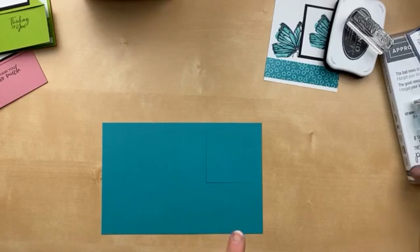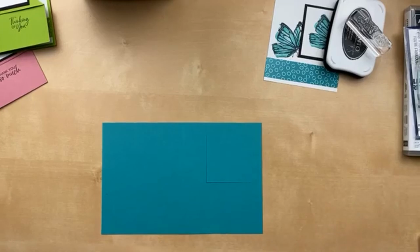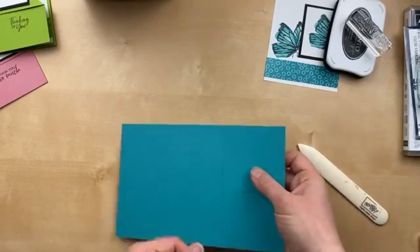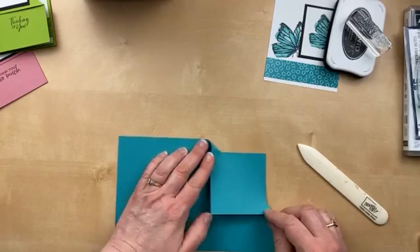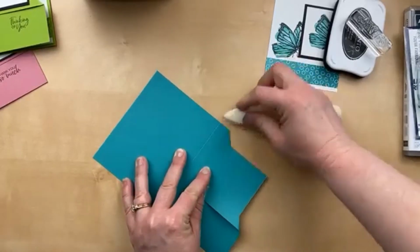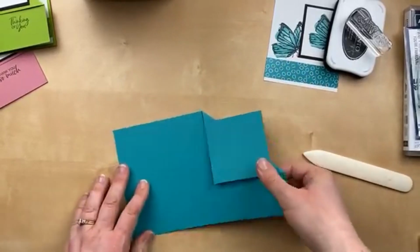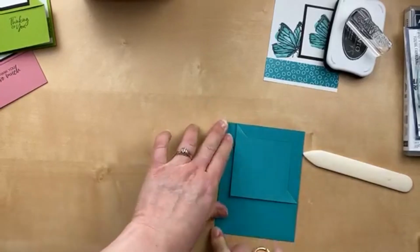And then we're going to take our bone folder. I had one out. Maybe I accidentally put it away. We're going to take our bone folder and we're going to flip the L. You're going to push it through. And then you're going to use the bone folder to get a good even crease at the top and the bottom of the diagonal. And then we'll fold on the score line.